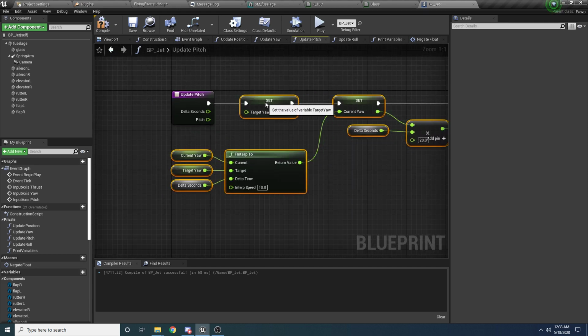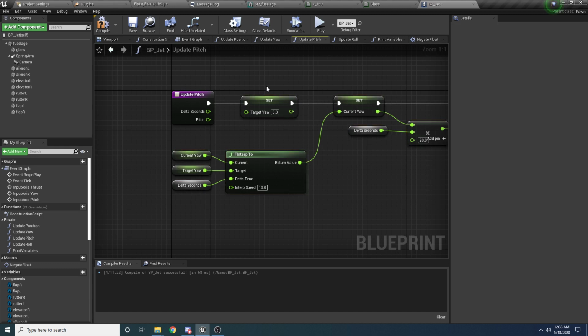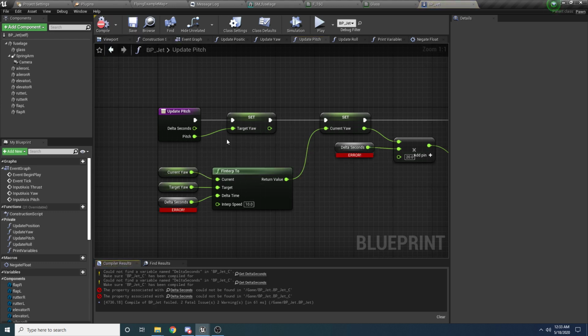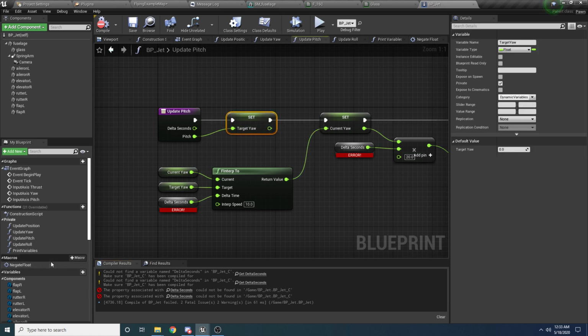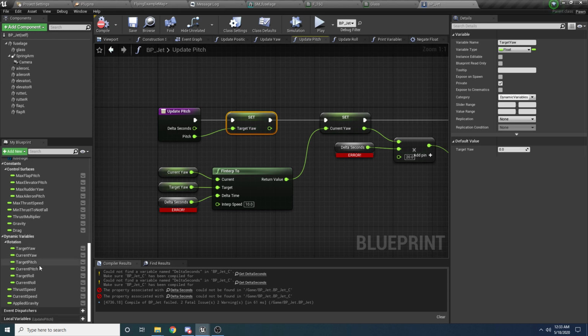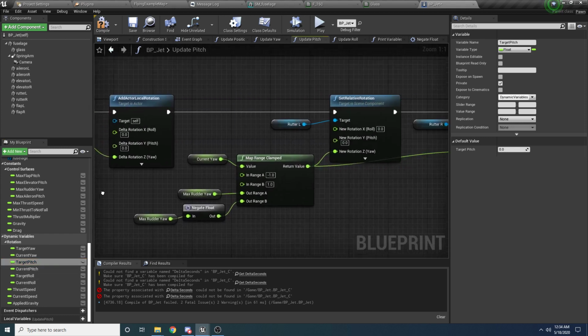And we're going to update this to use our pitch instead of our yaw. So hook this pitch up. So now everything's hooked up again. Don't worry about the compiler errors right now. So we want to change everywhere where it says yaw to pitch. So target yaw we want to replace with the target pitch. You can actually just drag and drop, and you can see it says change node to target pitch. And then again, we have target yaw over here, so we'll say target pitch. And I believe that's the only place we use the target. Yes, it is.